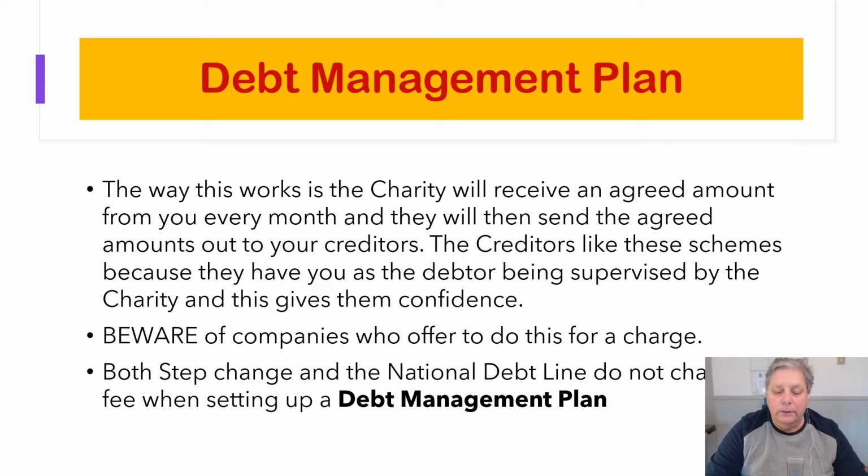The benefit for you is it gets them to a limited extent off your back because you're paying regular amounts. Those amounts may be substantially lower than in the written agreements, but there's a debt management plan in place and you're not being charged any extra for the charity to help manage that for you. There's no extra charges involved, and that's why you should always go to a debt charity and you shouldn't go to third parties who may charge you for that debt management plan.